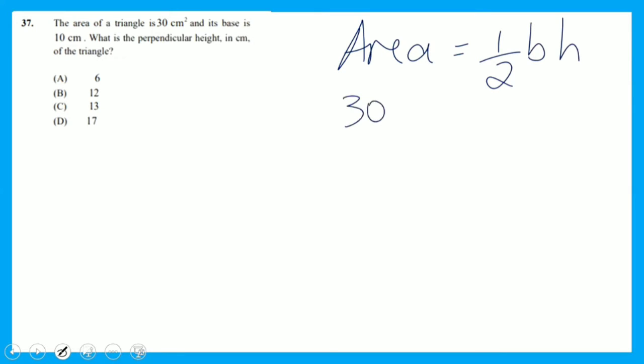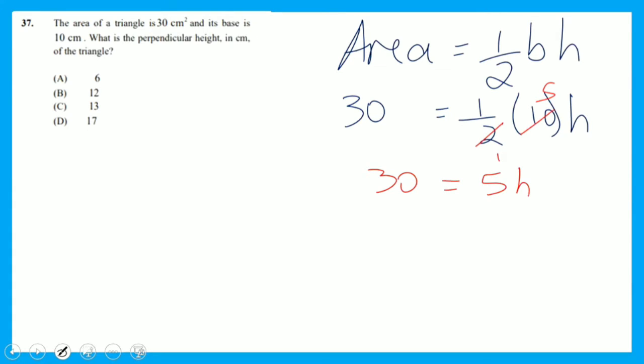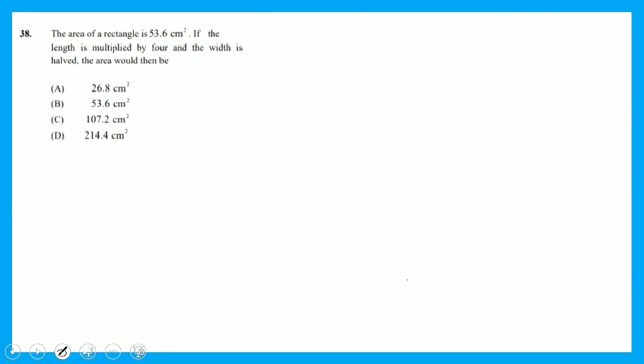So here we go. 30 equals half. We're going to put in what we know. The base is going to be 10. So that's half times 10. And the height we don't know. That's what we're asked for. All right. So we can go ahead and simplify here. 2 into 10 goes 5 times. So now we have 30 equals 5h. And we're trying to find h, so let's get rid of this 5 by dividing. Whatever you do to one side, do it to the other. So h is now equal to 6. All right, pretty simple. And I can tell you that today's episode will not be long at all.